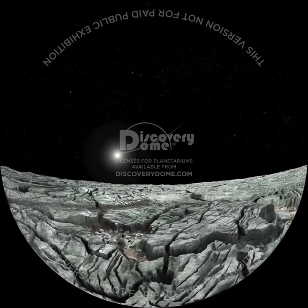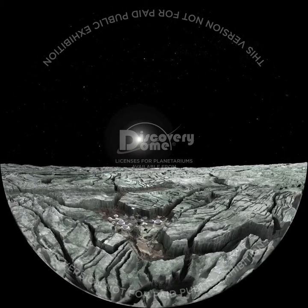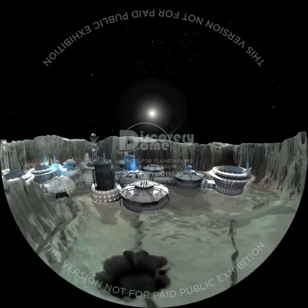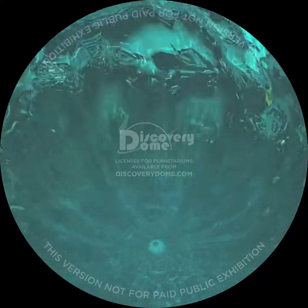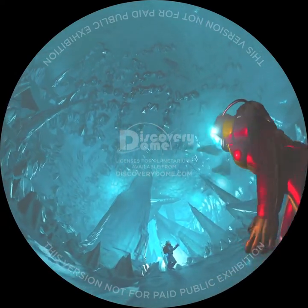Welcome to Clark Colony. Our habitat is a maze of igloos in the low-lying Tyre Impact Basin, on the side of Europa facing away from Jupiter's deadly radiation. Here, we're drilling through kilometers of ice to reach Europa's subsurface ocean. We hope to collect a water sample that we can test for the presence of alien life. For us, exploring means spelunking in these spectacular ice caves, carved by fracture lines in Europa's crust. Ice tunnels in Earth's Arctic cannot compare to the glistening beauty of these majestic caverns of ice.